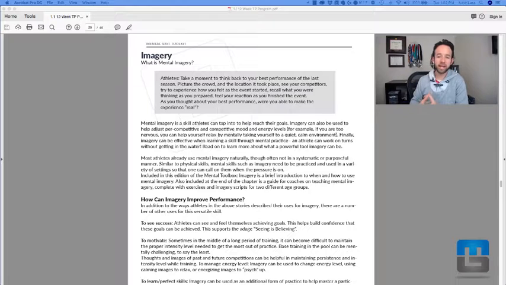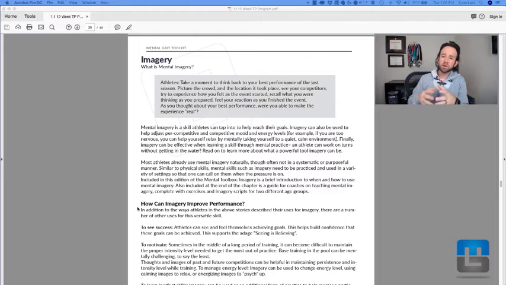Now, I'm going to say it right now that imagery is one of those skills that takes a long time to develop a full control and a full capacity within. However, having said that, there are little things that you can do to utilize imagery, or you might have heard it as visualization in the past, to help you really accomplish your race day performance, the one that you want to accomplish. So let's go ahead and jump straight into it today and move forward from there.